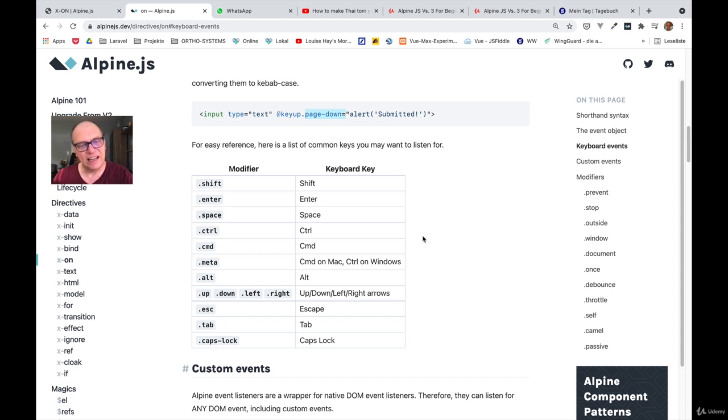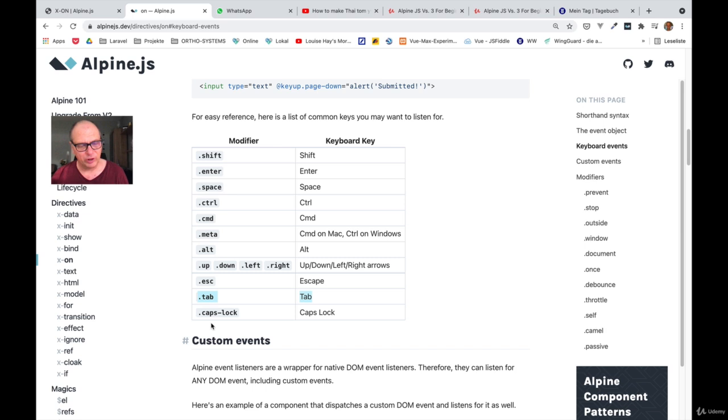Alright, I especially like the idea of the escape key here, and also of the tab key. I think those two are very useful for accessibility. So I would, for instance, use the escape key to close any modals or pop-ups or open menus and stuff like that.